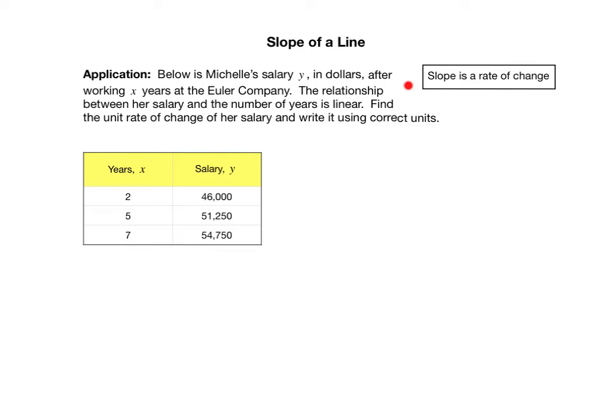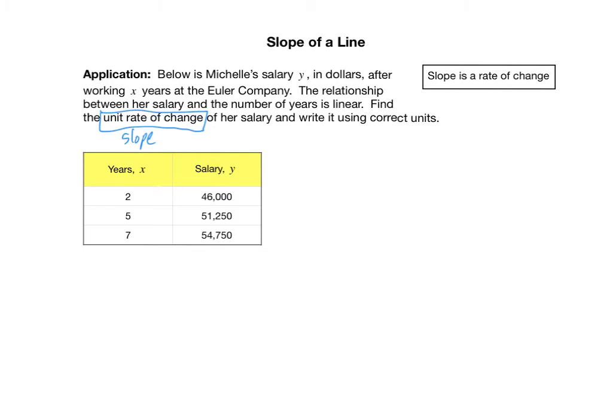Do you see the word slope anywhere in here? No, but technically this is a slope computation because the relationship between the number of years and the salary is linear, and we want to know the unit rate of change of the salary. The unit rate of change is the slope of the line. In general, slope is a rate of change. So far, we've experienced the slope as the change in the rise amount or the change in the y values over the change in the run amount or the change in the x values. And that has yielded a number. Slope has simply been a number without any units.